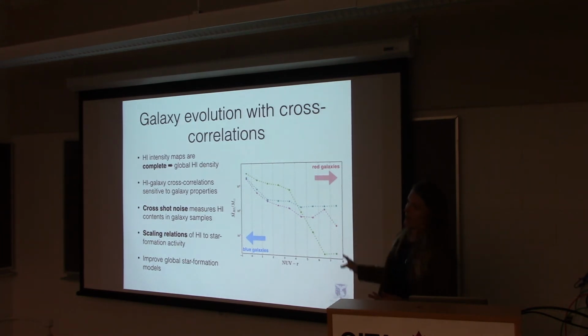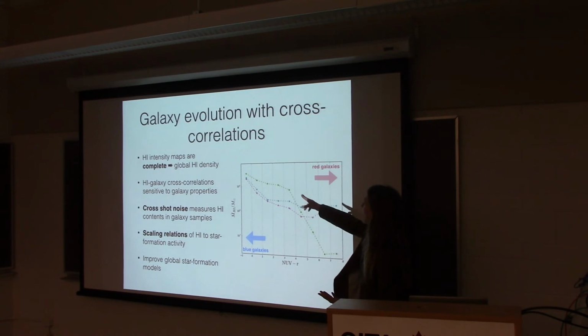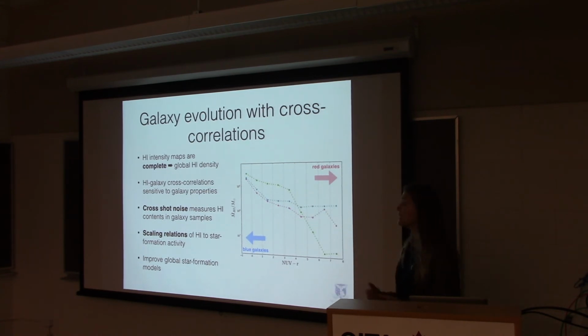This is just from a simulation. We are definitely not in a data measurement phase, but this is sort of what you can do. And then here's an example again where 3 different star formation models give quite different relations. So by measuring this, we can actually start distinguishing or getting a better understanding of star formation models.